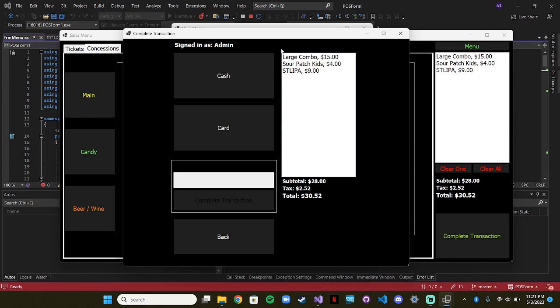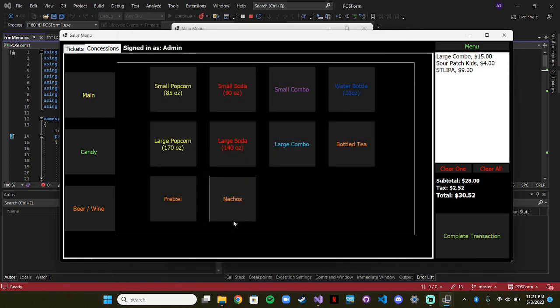Now we can see the cart, price, and user have carried over to this third form, the purchasing screen. First, the user must select whether the customer is paying with cash or card with these 2 buttons. You can see it changes the information in this group box depending on what was most recently clicked. At any point we can hit back. We go back to the current cart where we can update it. Also worth noting is that the complete transaction button is only available to click when there is at least one item in the cart. With nothing, you won't be able to complete the transaction.